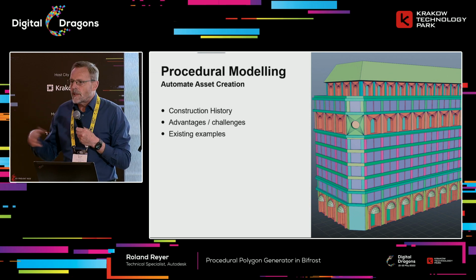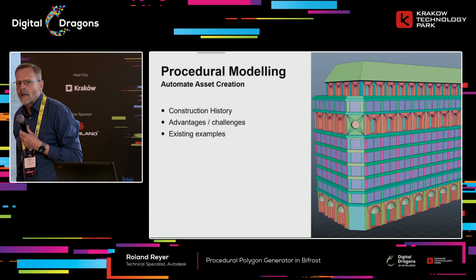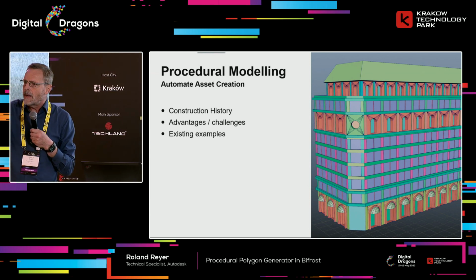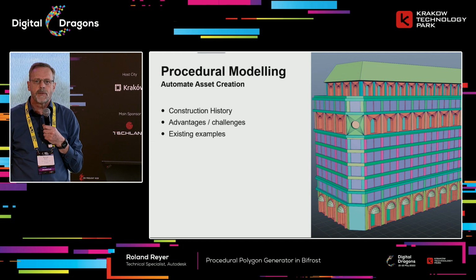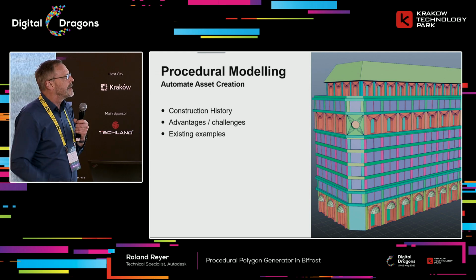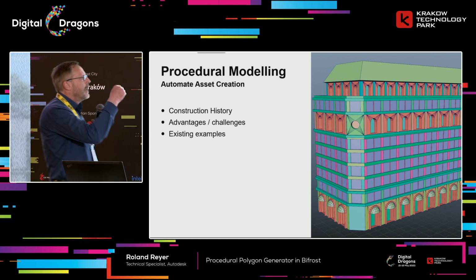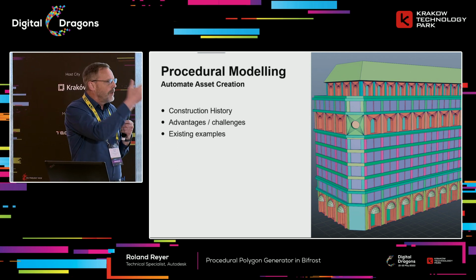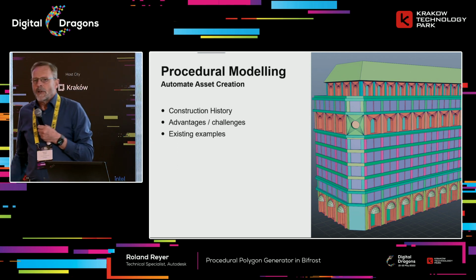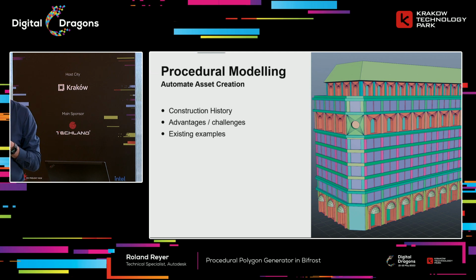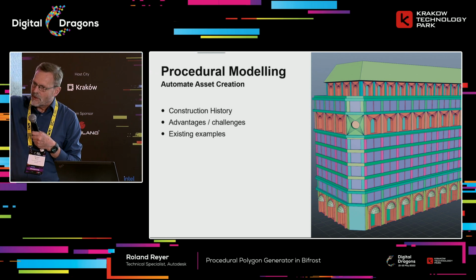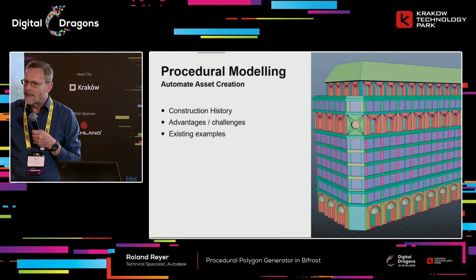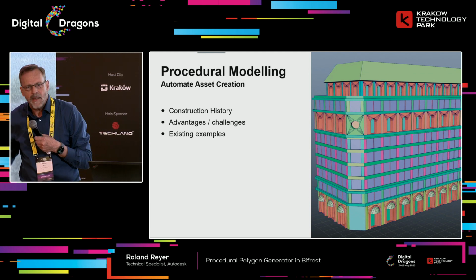So it's a construction history. We know construction history from Maya, so we know already, even in 3ds Max, there's a construction history, and we know how this thing works. The problem here with the construction history in Bifrost or in this workflow is that you cannot point at things. You cannot say this face is going to become the roof, or this face is going to become the west side of the building or something.